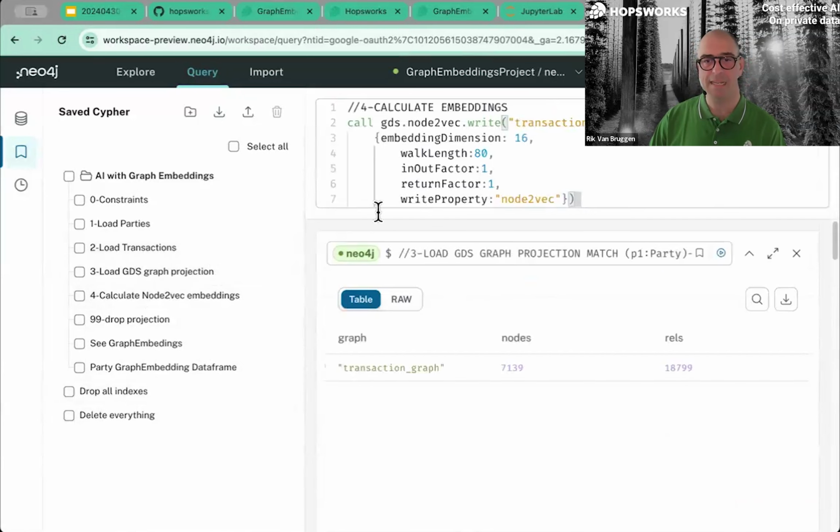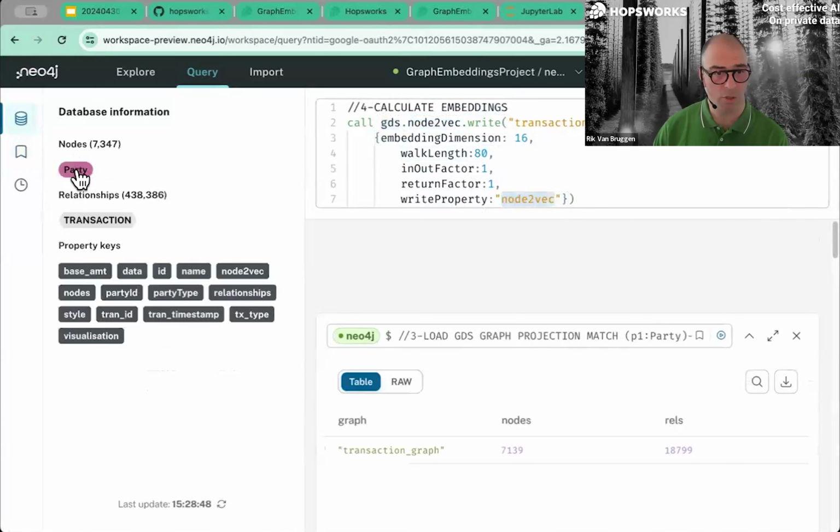The next thing I'm going to do is calculate the graph embeddings. What you see here is I'm going to use GDS node2vec to create a new property, node2vec, on the party nodes.